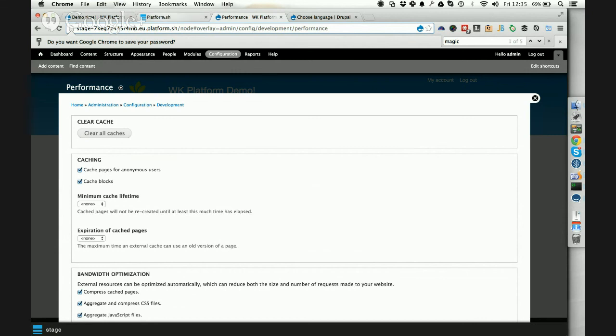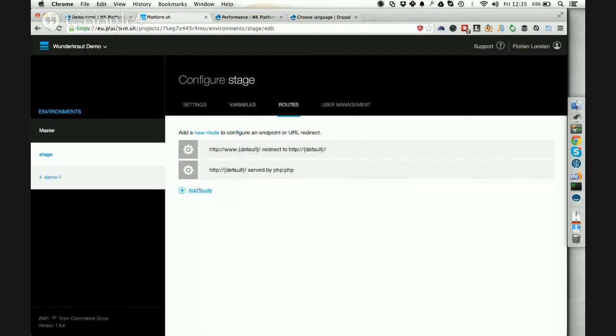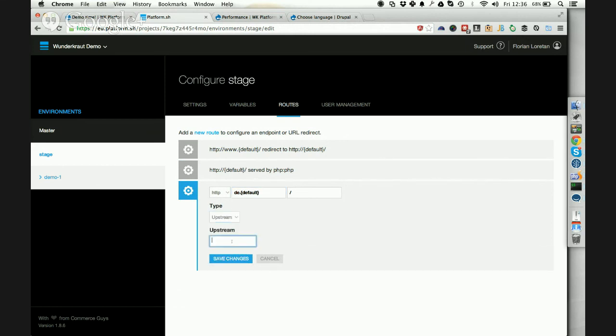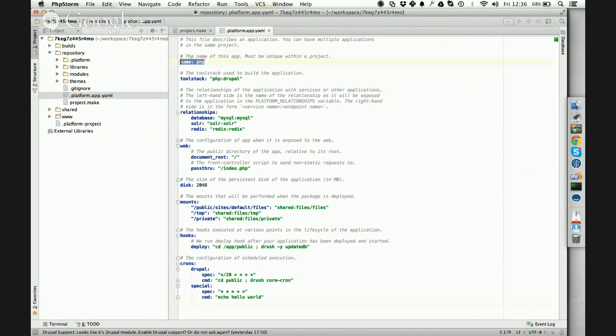In those routes, we added a new route for de dot default, and we send this to the upstream, which is PHP, the name of our application, which has been configured in the YAML file.